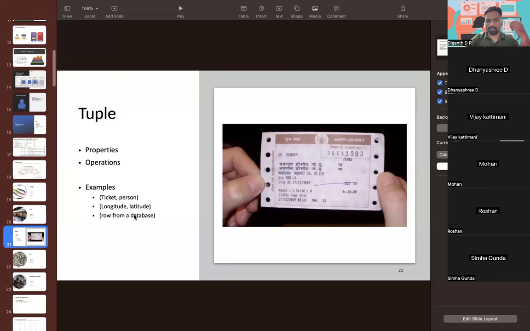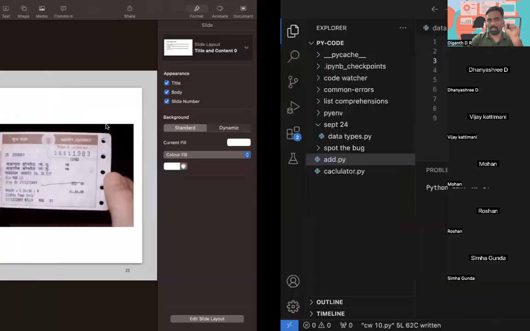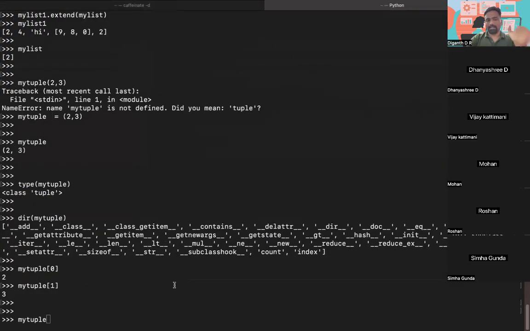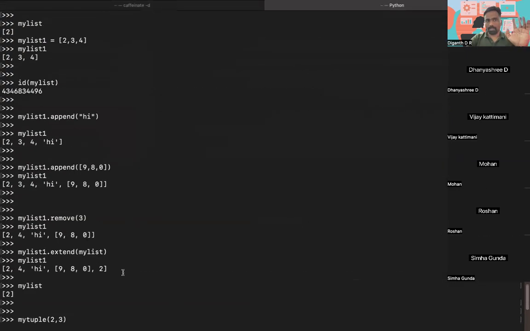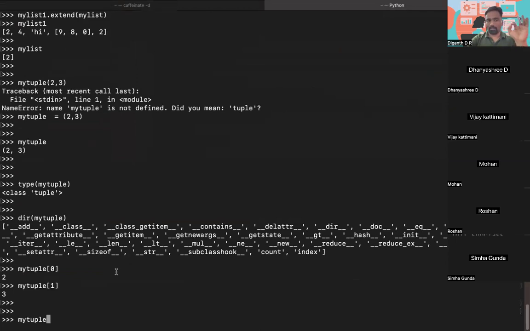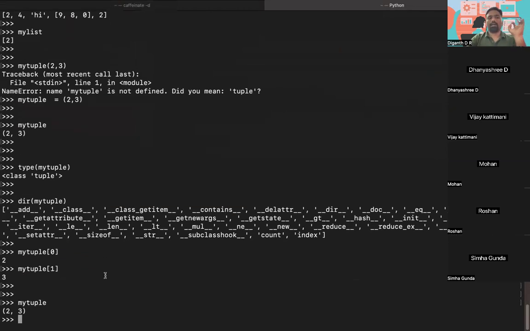That is what I mean by unintentional modification. So this particular tuple is exactly the same as a list when we look at it, but it doesn't have any operations with which we can modify it.